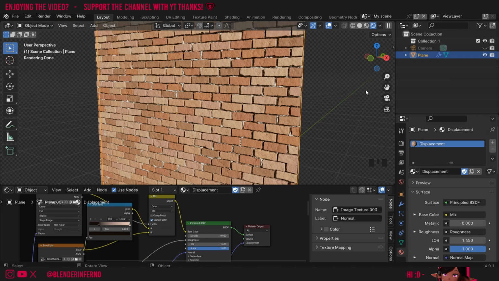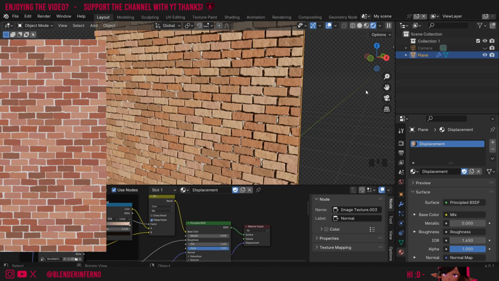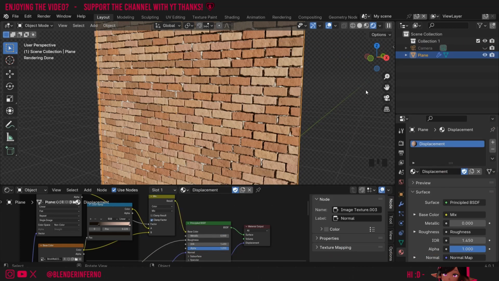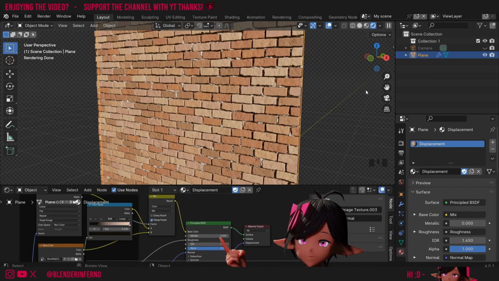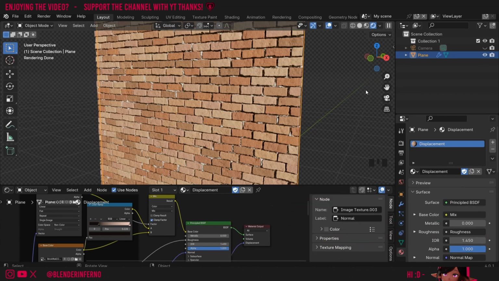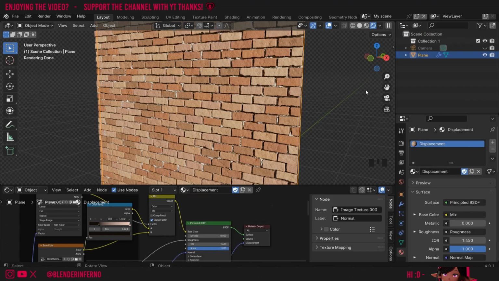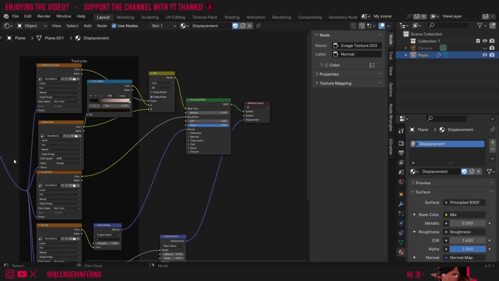So back to the example at the start, what is this? A PBR material or texture? Well, the texture is the image we downloaded online or take on our camera, and the material is the combination of the texture along with other nodes to create our PBR material. Of course, the texture we use doesn't have to be from our computer, it could also be one of Blender's built-in procedural textures.